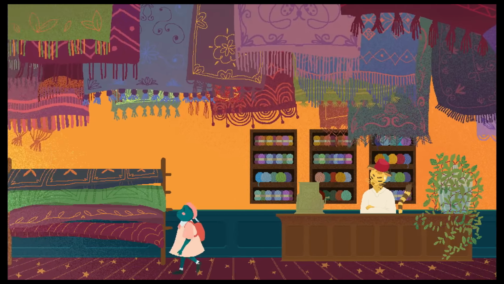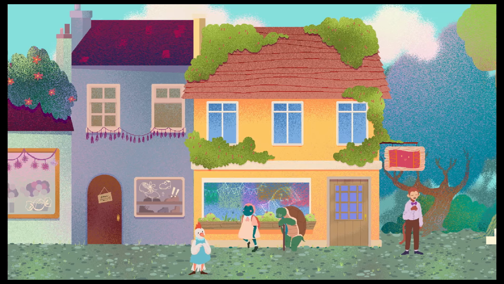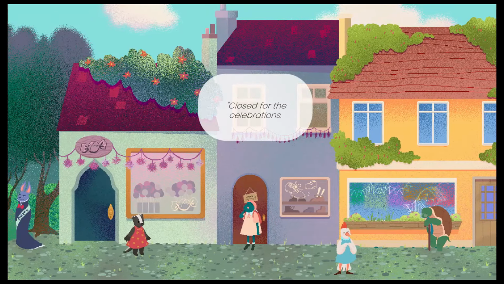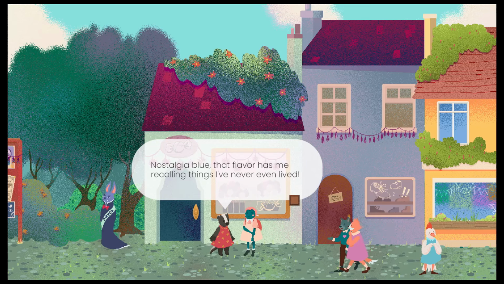Post office and the magicians. Now I know who lives in that tent. Should I go fly a kite? I'm not sure I'm ready for such an adrenaline rush. That's so cute. What's this, a shoe shop? Let's look inside. Oh, closed for the celebrations. A little badger.